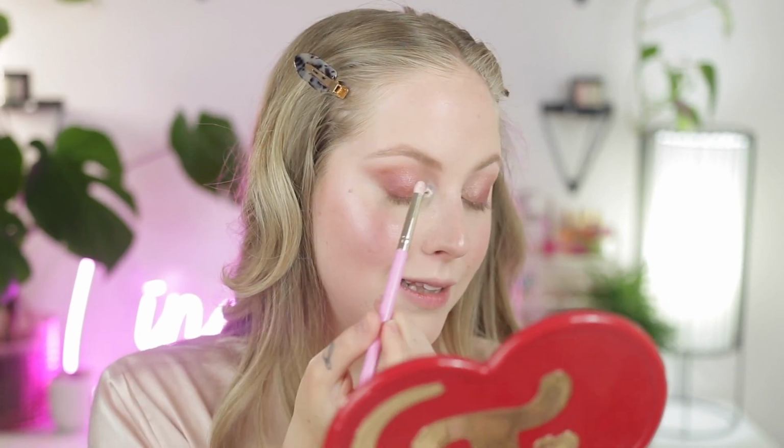So I'm going to take a loose single shadow that's like a pure white shimmer. This is from Lily Lolo. It's called Angelic, which is perfect, which is very glittery. We're gonna use this wet so we don't get a ton of fallout. So I actually dampened a round inner corner brush. It is super shimmery and white. So I just dragged that on the inner corner and then right onto the lower lash line as well.